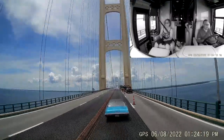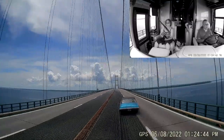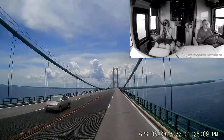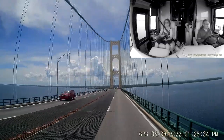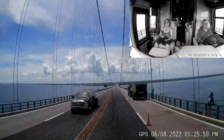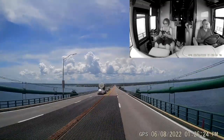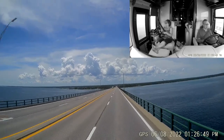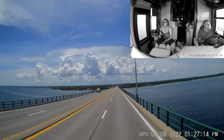It was kind of holding up us and everybody behind us, but we had more time to really enjoy the view. The metal work on the inside two lanes is done so that air can go through the bridge, and the bridge has a wind rating of 150 miles an hour. So it's pretty stable and sturdy. It is the 26th longest main span of any suspension bridge, and it's the longest suspension bridge in the Western Hemisphere.